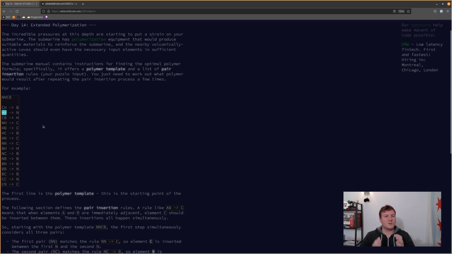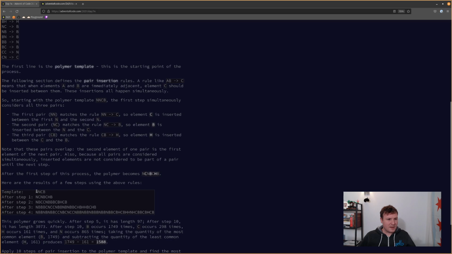Because we know that we're sort of going to double count everything that's not on the end. So N's going to be counted twice here. C is going to be counted twice. And then what we could do is add an extra N and an extra B. We could keep track of the first and the last member because they're always going to be on the end as they get pushed out.